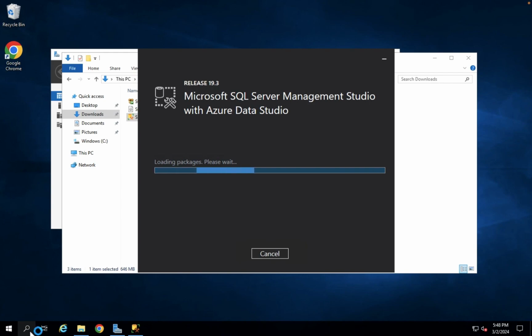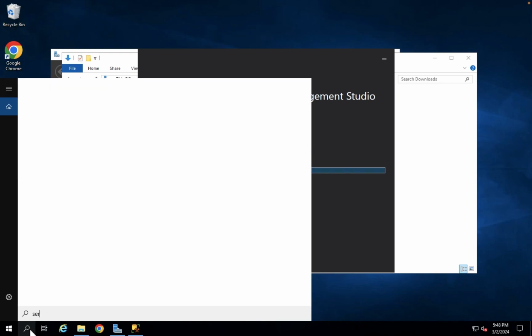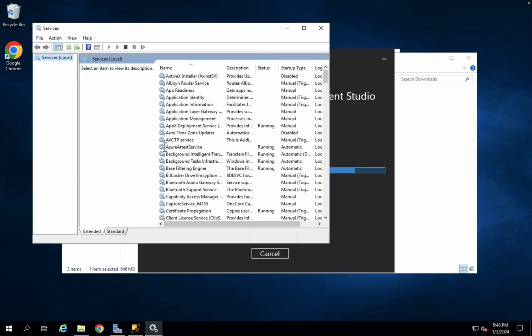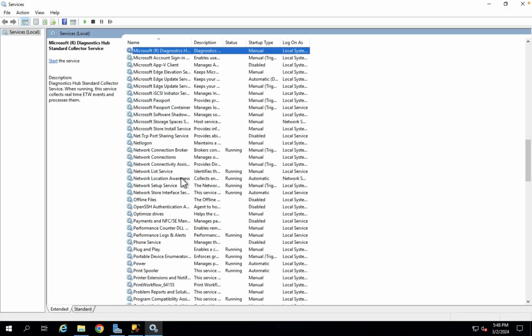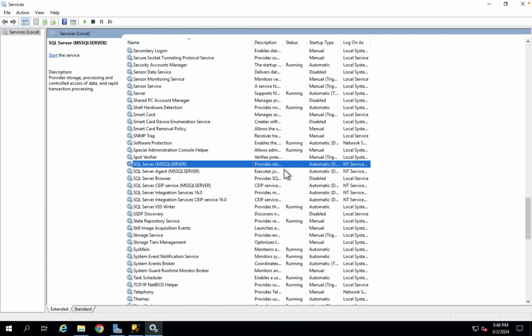Meanwhile, I'll show you the SQL services which are running in the background. Now you can see, if I click on yes, you will see here the SQL Server agent. This is the agent and this is the SQL Server.